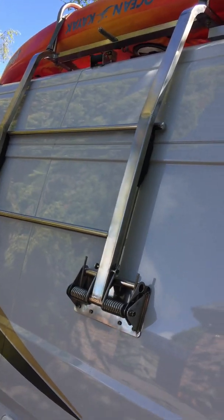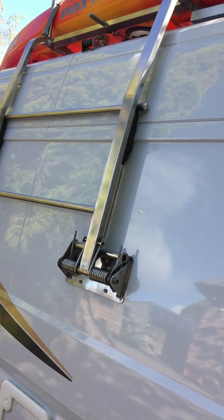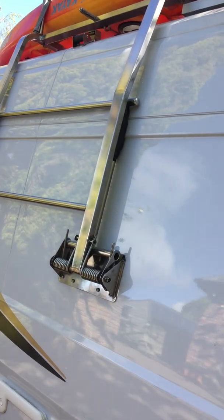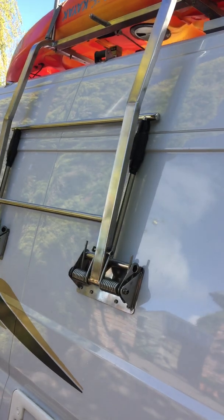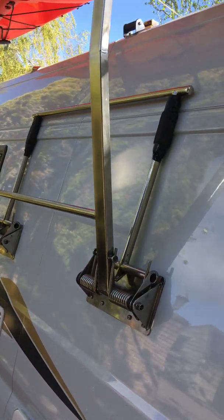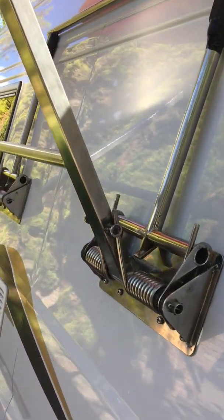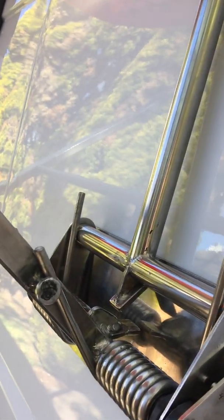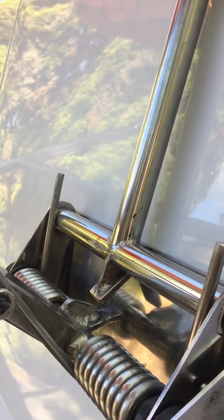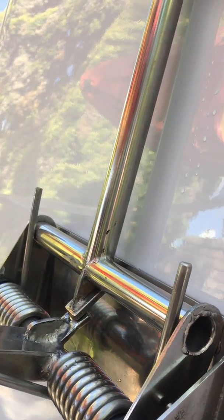Now, the interesting thing about the way this is made are the cams. So I'll bring this back down and I'll show you what's actually going on with these cams. It's coming down, and you can see the arm that is touching the van is stationary at the moment. I'm going to go in closer so you'll see a cam come around. I'll put my finger on it. Just in here, there's a cam coming around. At that point, it's touching the cam, and you can see it starts to pull that lever away.